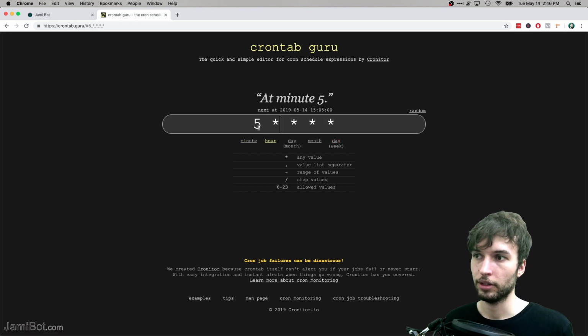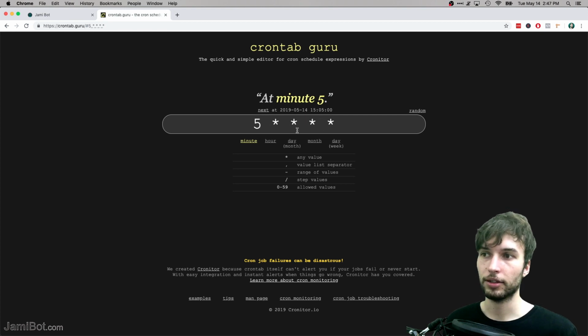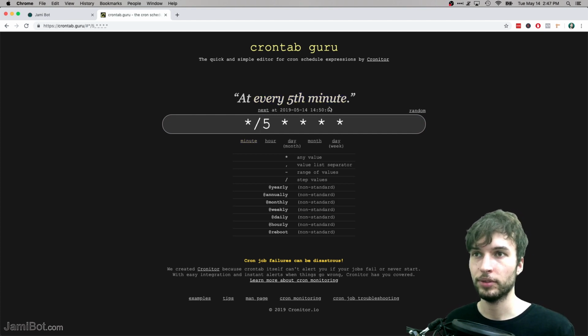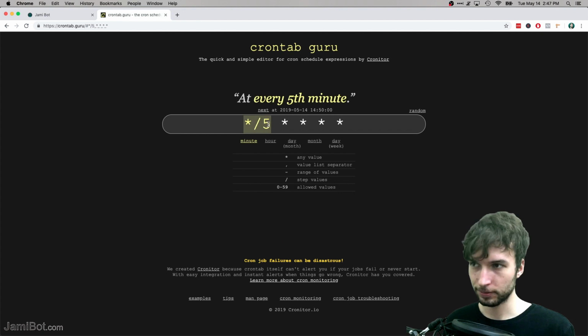So this one right here is at minute 5. So it's every hour on the 5th minute that this one would run. Whereas if I wanted it to be every 5 minutes, literally every single 5-minute interval, then I would do this.